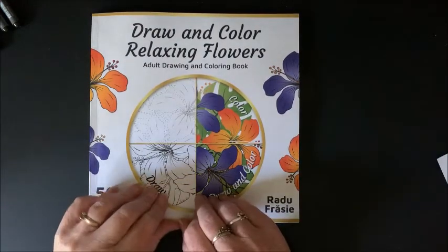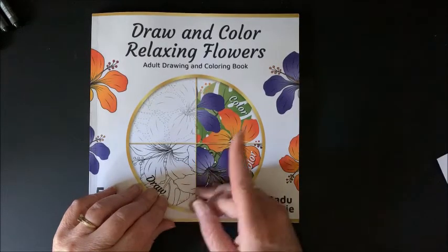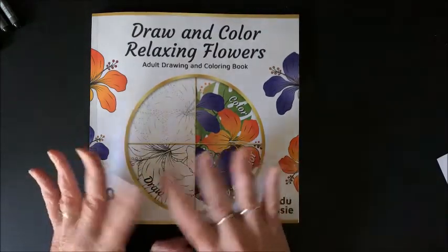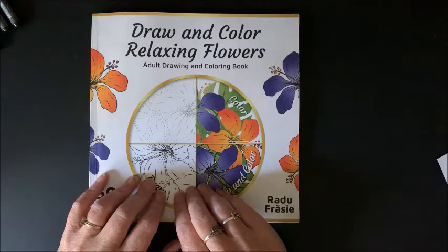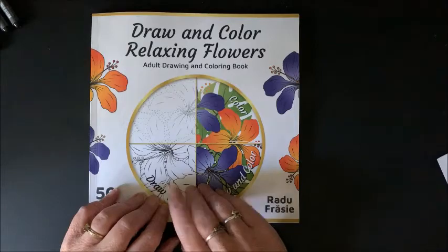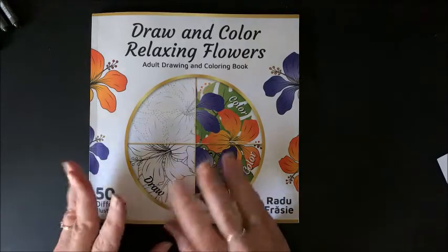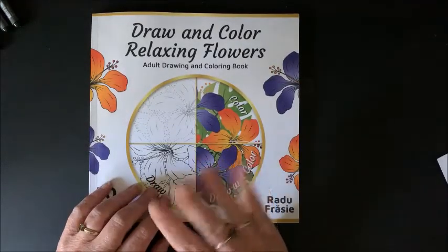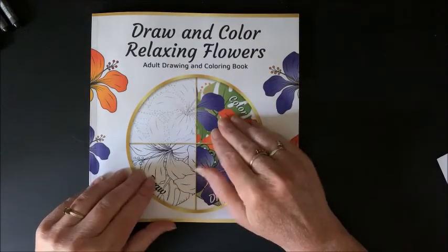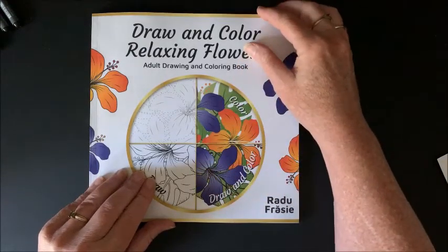So, this is a very different book, and I believe it's the first of its kind. It is called Draw and Color Relaxing Flowers. Now, don't worry, you don't have to draw from scratch like Johanna Basford's or Kirby's earlier books, where they asked you to possibly draw more flowers. The vast majority of us don't like to draw, we just like to color, right? Well, this book, you don't have to draw from scratch. He kind of helps you out.